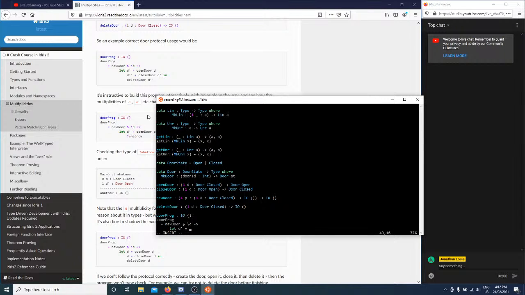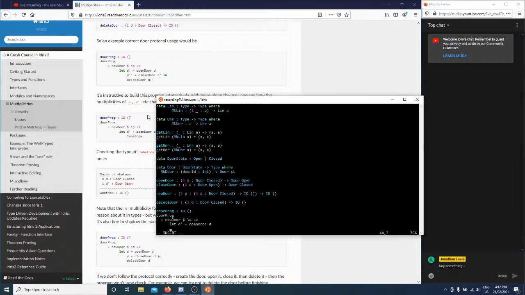All right, so we call new door and we're passing in a lambda here. So D is a door. It's a closed door specifically, right? If you look at new door, they take a closed door in this lambda. We're going to call open door on that closed door, and we're going to get D prime. Now D prime is going to be an open door because that's what open door returns. We have D double prime, which is defined as closed door D prime.